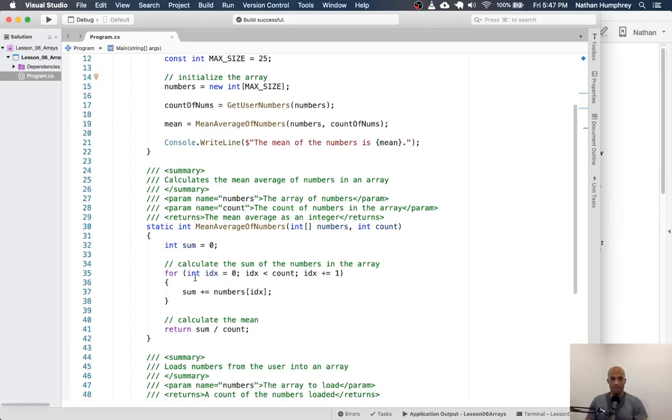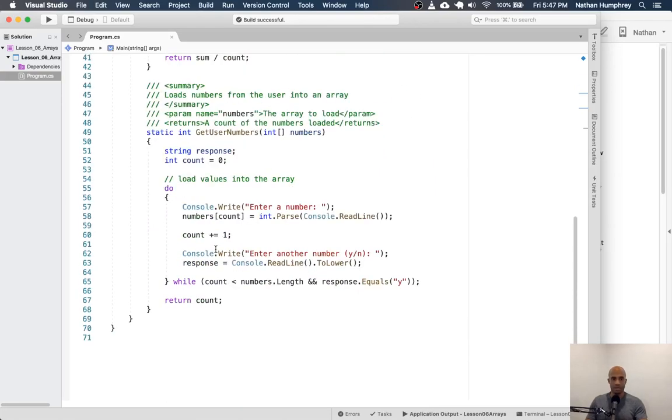And then the methods themselves are also really nicely succinct and contained. So each of them really just does a single task. And so, determining what the mean of numbers is, that's all this method does. It doesn't care how the numbers got into the array, and it doesn't care what you do with the calculated mean average value. It just calculates it. And likewise, our method for getting the user numbers, it just doesn't care what you're going to do with the array.